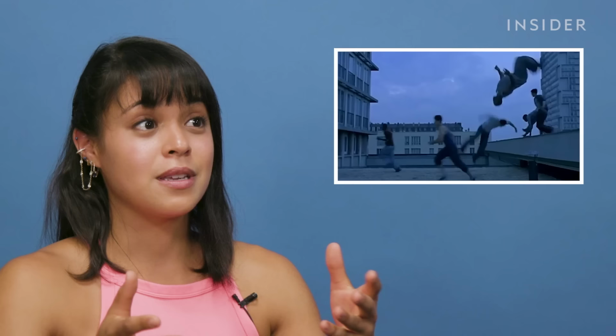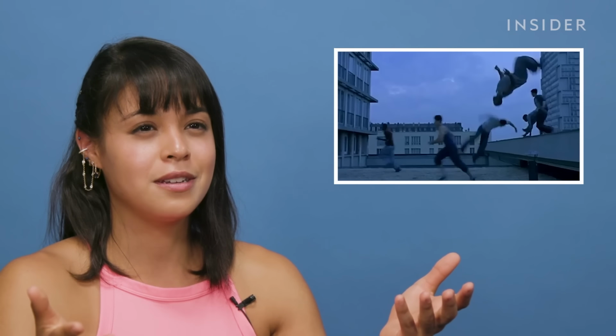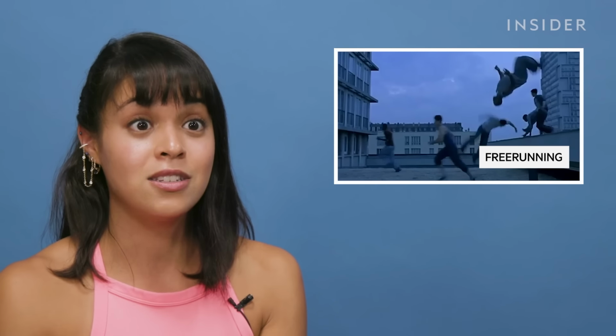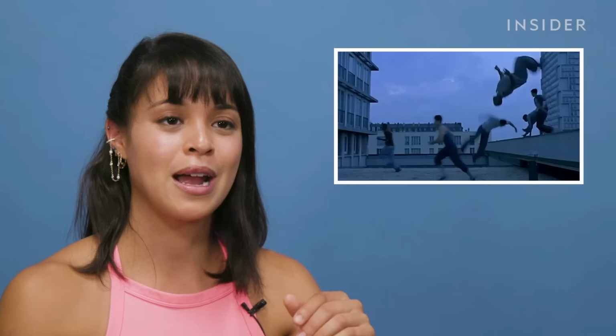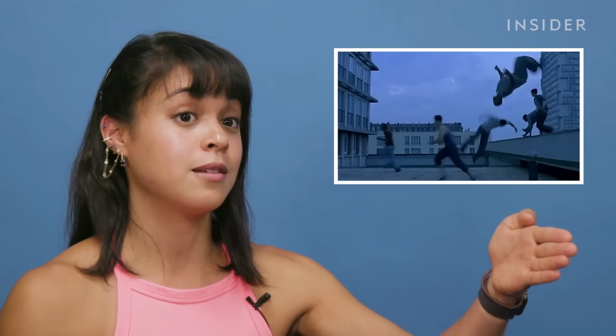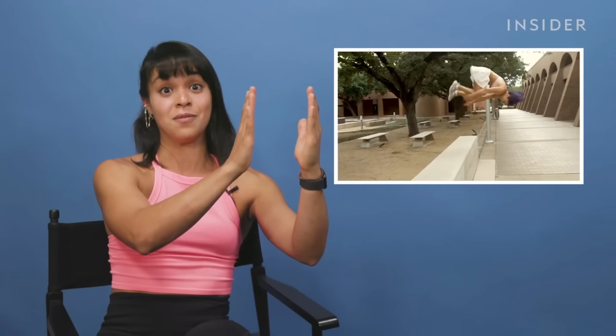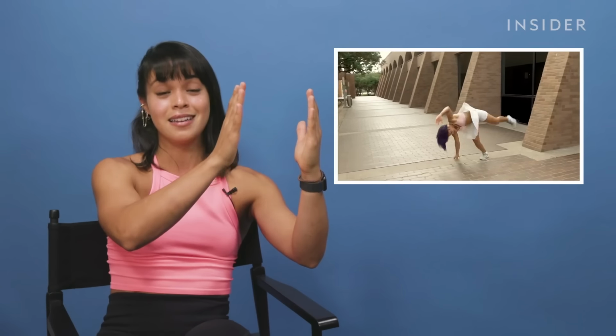Things like these flips, if we're talking parkour, they're not efficient, but they're obviously fun and they're stylish. We tend to use the term free running to describe anything that's non-efficient, that's generally used for style, whereas we use parkour to describe efficient and powerful movements. So I like to look at it like a spectrum, with parkour on one end and free running on the other. I, for example, land somewhere over here. Like I can do some flips, but I am mostly out jumping at stuff.